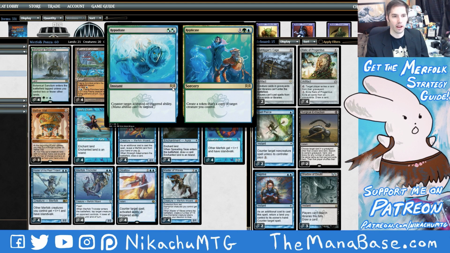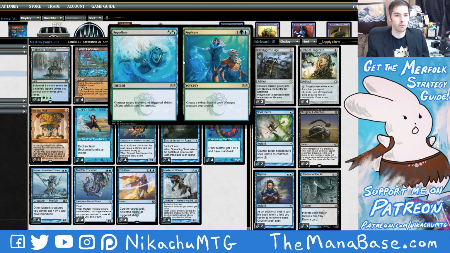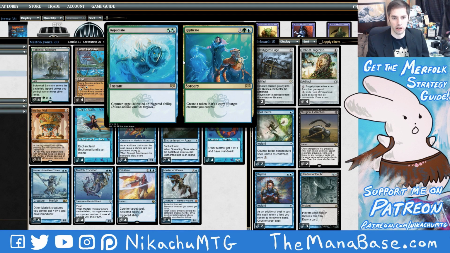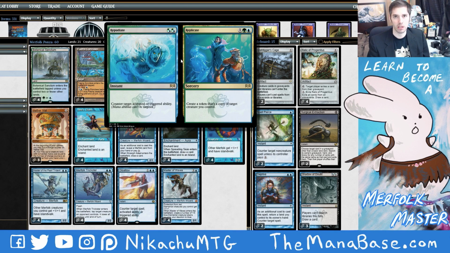Disallow. And also Repudiate and Replicate. So Repudiate has counter target activated or triggered ability. So same thing with Disallow. We can blow up fetch lands when they try to activate it to fetch. And same thing, get rid of Oblivion Stone, engineered explosives, and hopefully there's a lot of other gimmicky things we can do with this. But this card also acts as a creature. We can pay the replicate cost to create a token that's a copy of target creature you control. So we can copy Master of Waves, we can copy Lords. So it's effectively at 3 mana, it can be considered like another creature.